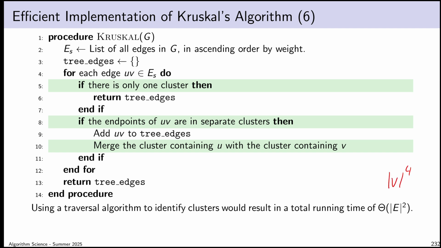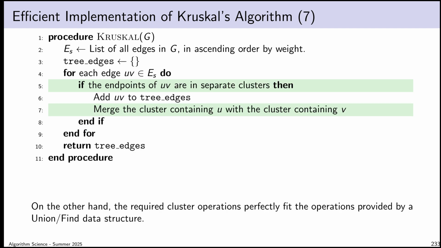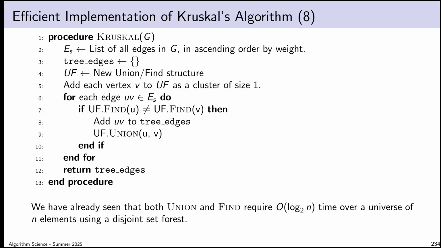On the other hand, we sort of already know where we're going with this. We know that we do actually have a ridiculously fast way of keeping track of clusters that won't require this. So this is pretty much an obvious use of a union find structure. So why don't we just go use a union find structure? Okay, so here it is. Create a new union find structure. Add every vertex as a cluster of size 1. For every edge, ask the question: if I ask for the representative of the cluster containing U and the representative of the cluster containing V, are they the same? If the answer is no, well then those two things are in separate clusters. So add the edge to my tree edges and then perform the union operation to merge them.